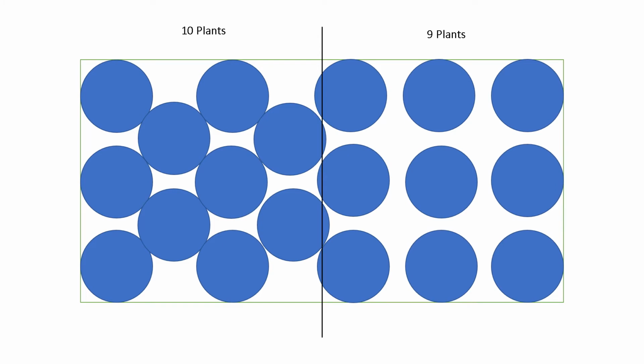You may say to yourself that 1 extra plant or 2 extra plants is not that big of a deal, but notice the comparison on the left and the right. So on the left hand side with our triangular spacing, we can squeeze 10 plants into the 25 square feet, and on the right hand side we only get 9 plants, and then again look at that extra space. So our book uses the average statistic of 10%. So by planting on a triangular spacing, typically we can get 10% more plants into a given area. And so it's typically a good idea.